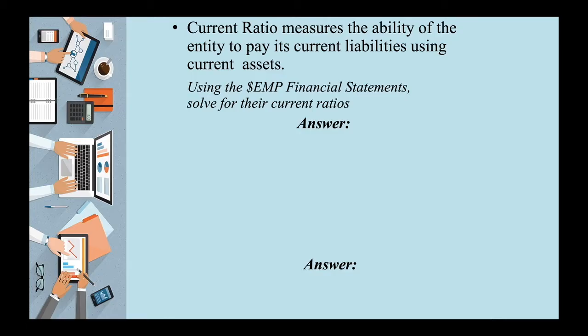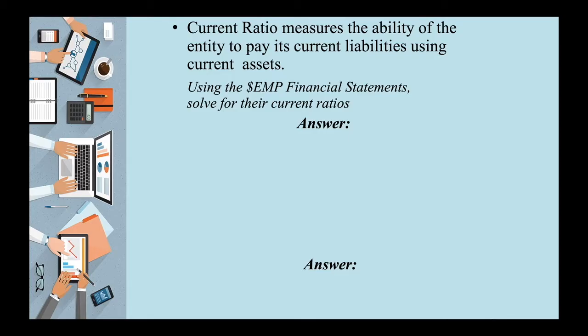So, when we say current ratio, this measures the ability of the entity to pay its current liabilities using current assets. Diba kung babalikan natin yung balance sheet, we have there the current assets, the current liabilities, and natin kukunin yung data. Now, ang sinasabi nito ni current ratio, kaya ba nating bayaran yung current liabilities natin? Again, when we say current na term, less than 1 year, kaya ba siyang bayaran ng ating current na assets? When we say current assets, these are the assets of the company less than 1 year.